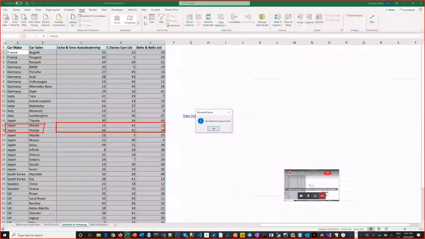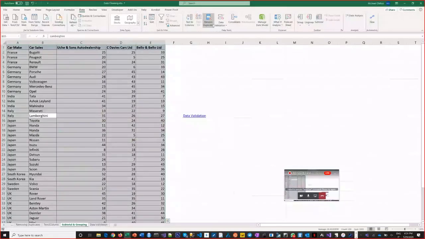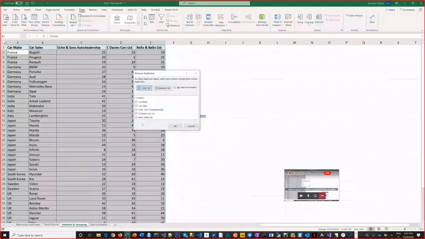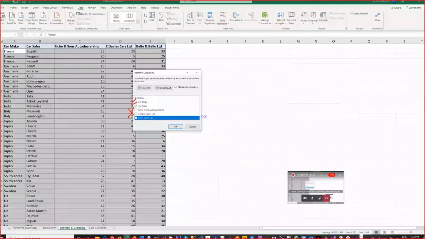Okay, so let's see how we can undo this. In the same remove duplicate, when I click on remove duplicate, I explicitly tell Excel that I don't care what is in these other fields. I only care about these fields. By just selecting the fields I care about, when I say OK, you instantly see that it has found a duplicate record.